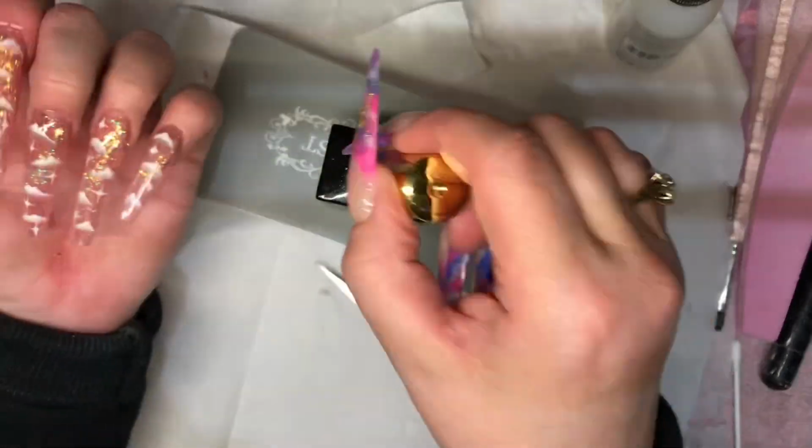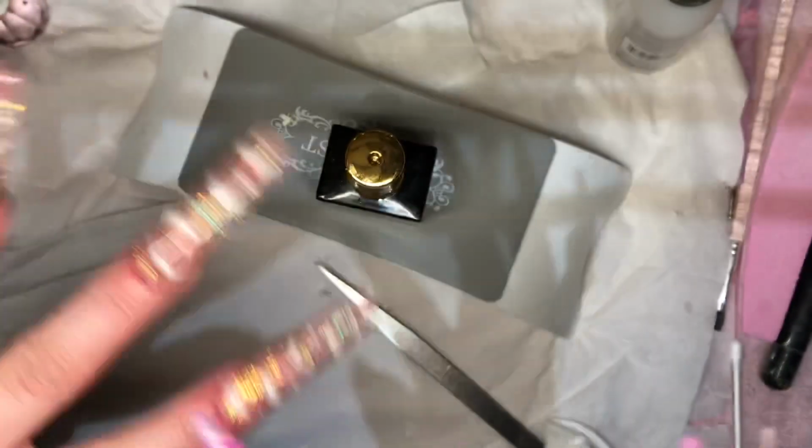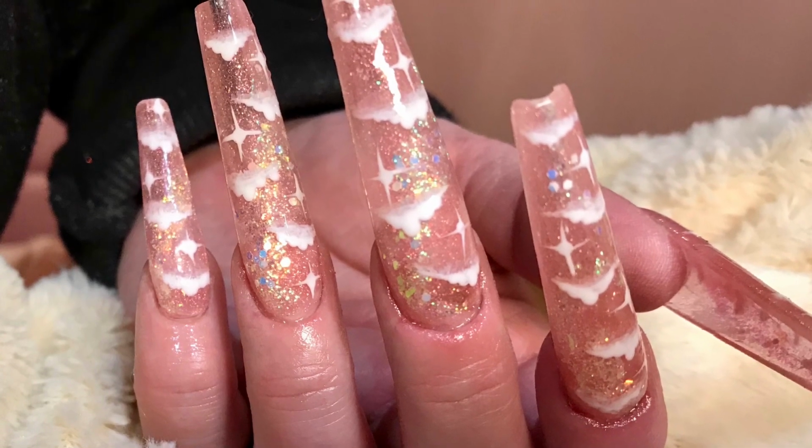So you can see that it's been strong enough for me to be able to press that nail onto my little finger, and it has allowed me to be able to take photographs. It is slightly shorter, but in the photographs it still looks okay. So here is the finished set, guys.